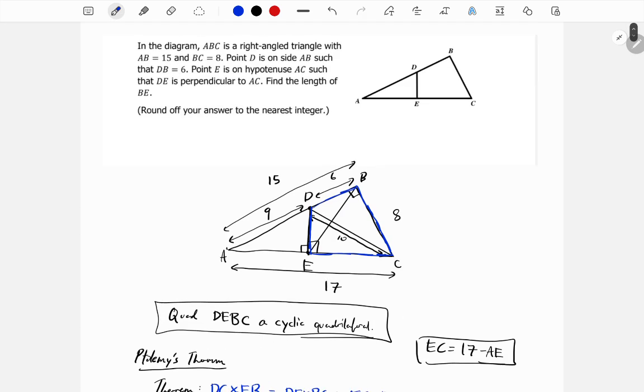Okay, cool. Very nice problem. And even though there is no circle in this problem, we have a problem that is solved using a theorem coming from or related to circles.